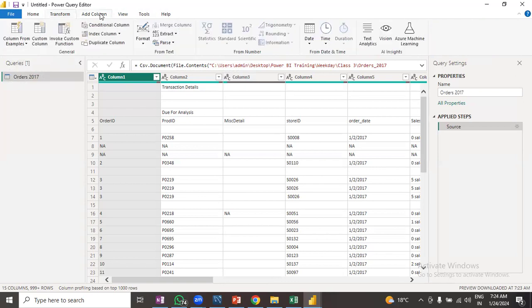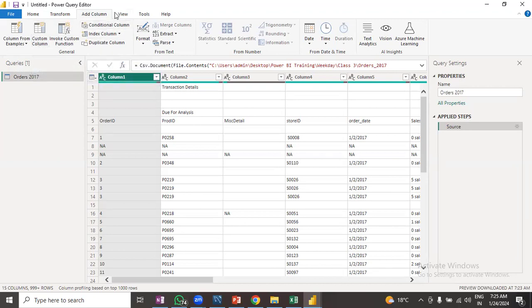And then you have the add column option, wherein you can add an extra column, which you might add with respect to certain conditions or with respect to a custom function that you introduce.